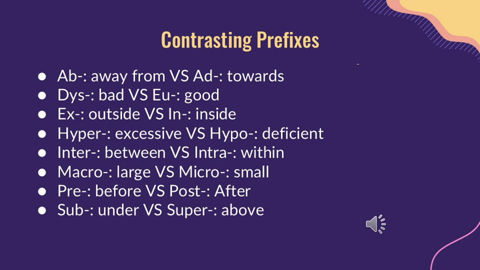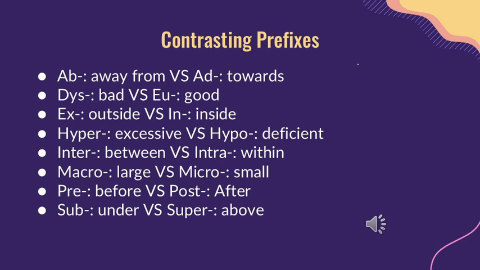Right. Inter meaning between versus intra meaning within. Macro meaning large versus micro meaning small. Macro, micro, easy enough. Pre meaning before versus post meaning after. And finally, sub meaning under or below versus super meaning above or excessive. That's an awesome list. Just knowing those pairs can probably unlock a ton of medical terms, like hypertension, hyper high tension pressure, versus hypotension, hypo low tension pressure. See? We're leveling up. You absolutely are.